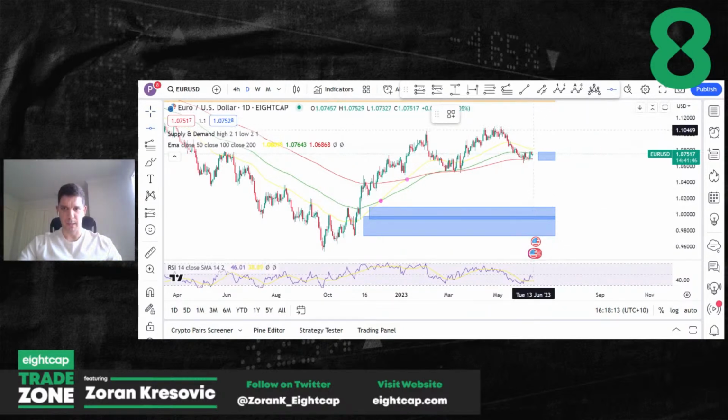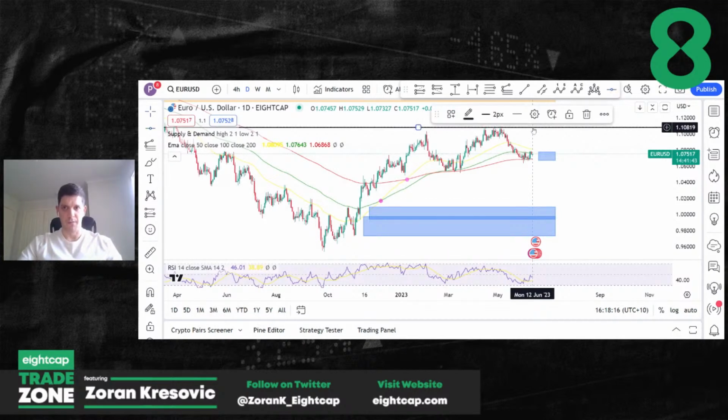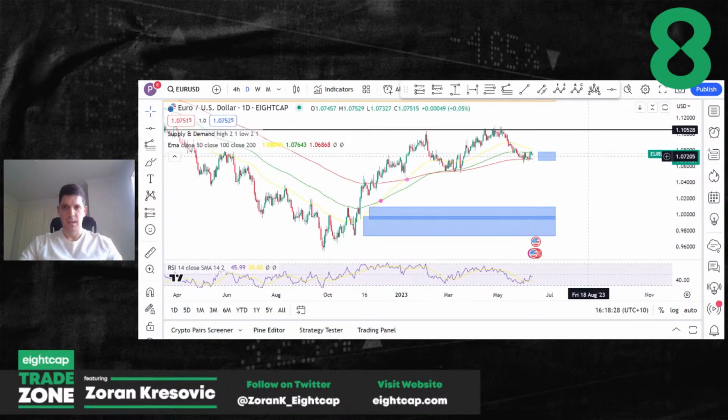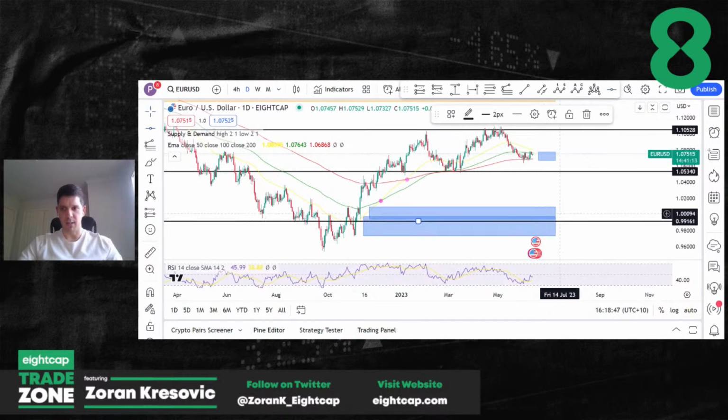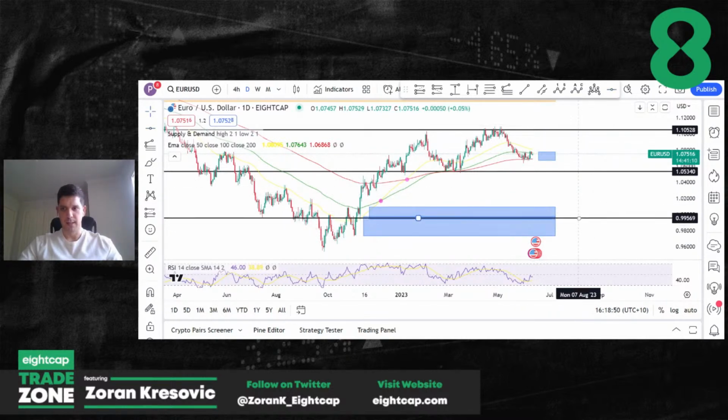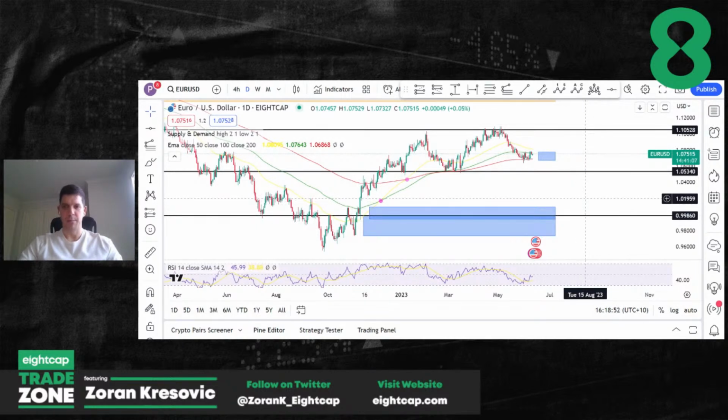So let's put the levels of resistance and support. The 107 level is a major resistance level on euro, and as you can see, it has provided that on a couple of occasions now. The next support level for euro would be around the 105 mark. That's the first level of support if euro were to drop further downwards. The next level could be around 99 or probably the $1 mark as well, because euro went below parity late last year.